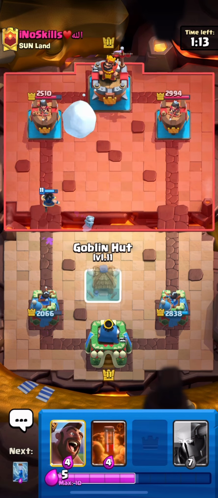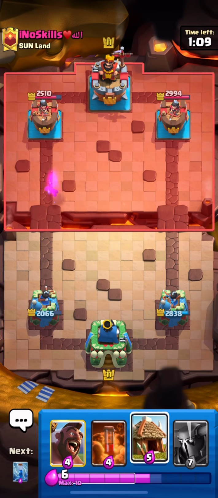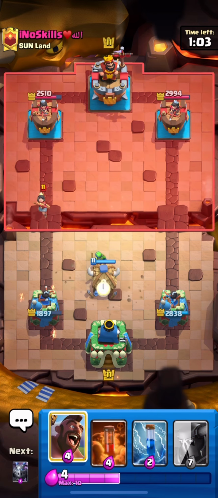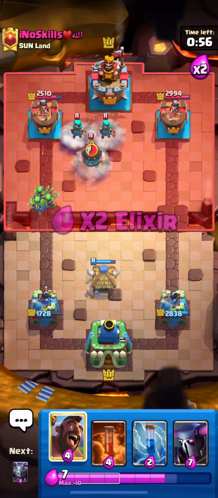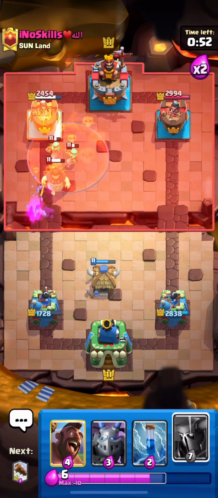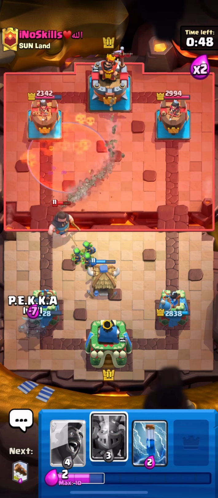The good thing about this deck is that we have a P.E.K.K.A. For this meta it is extremely important to have a tank killer, which can kill Hog Riders very quickly, can kill the Mighty Miner if done well, or can kill the Royal Giant. So the P.E.K.K.A is a great defensive card in this meta. And then we have the Hog Rider, which is honestly a great offensive card in this meta since it has so many uses, and this deck honestly does not have the worst cycle in the world.